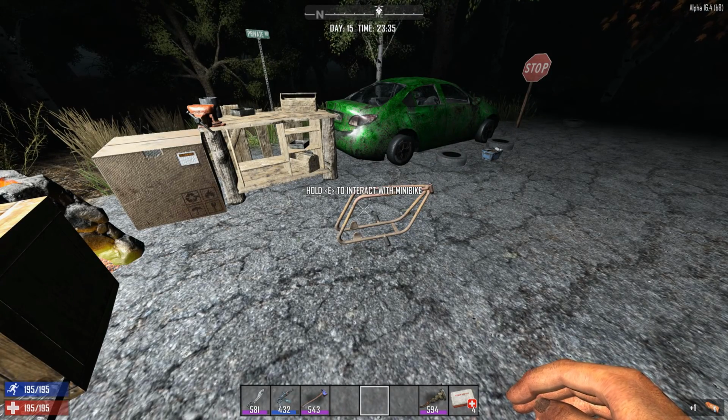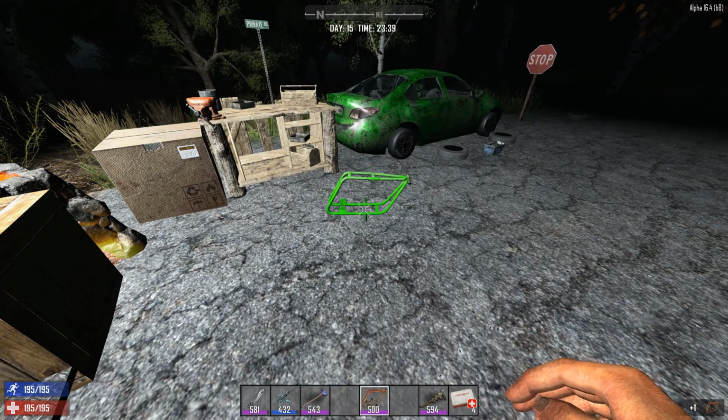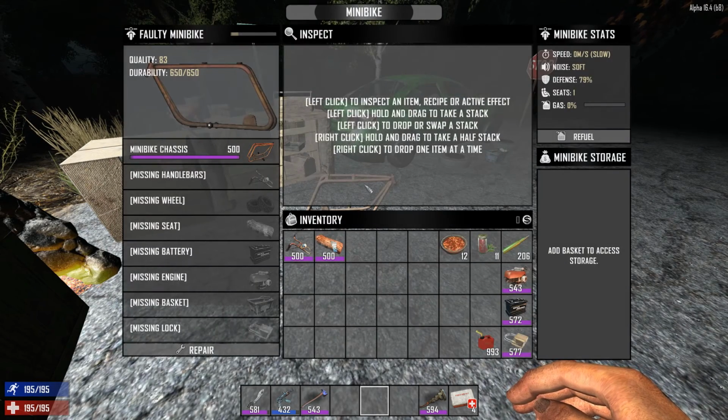As you hover over it, you see it says hold E to interact with the Minibike. So hold E and you'll see 2 icons. The bottom one is to take it, and that's how you pick it up. So let's place it down again. The top one is to access the Minibike screen. Here you can see the basics. You have the quality, you have the durability, and again that depends on the quality and how good the different parts are. You have a list of the components, and they're grayed out if you haven't been mounting them yet.